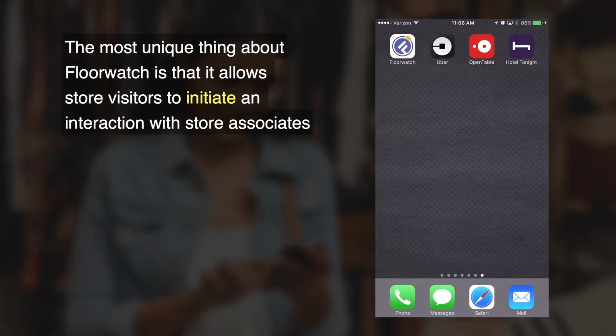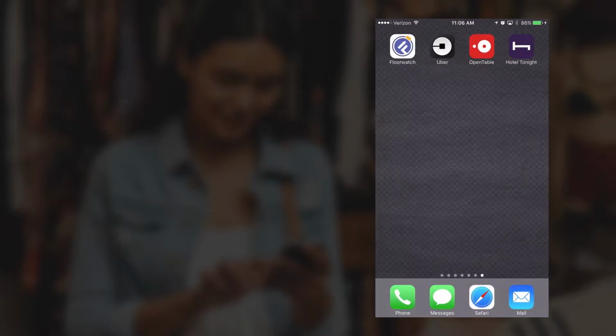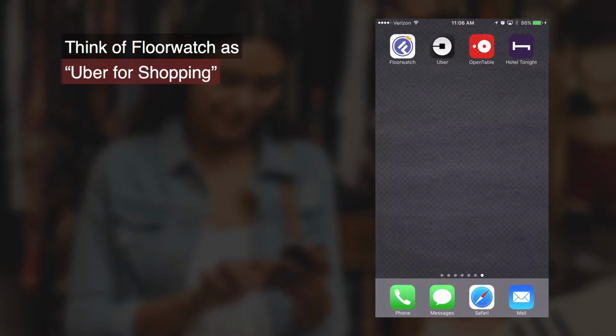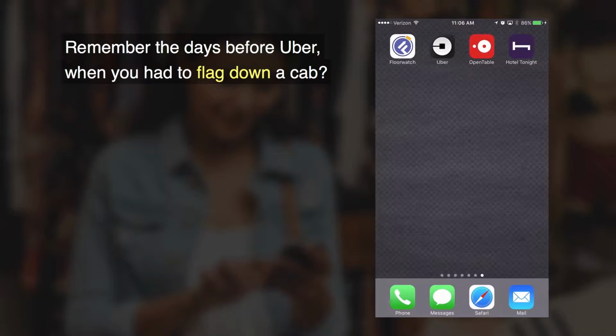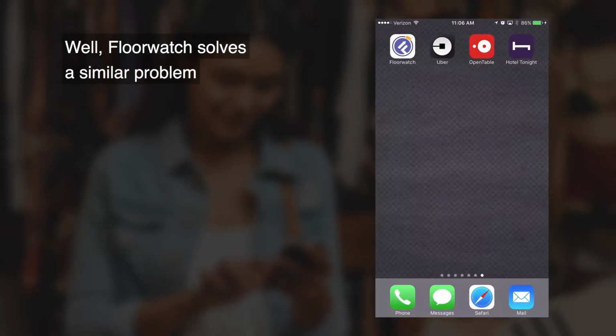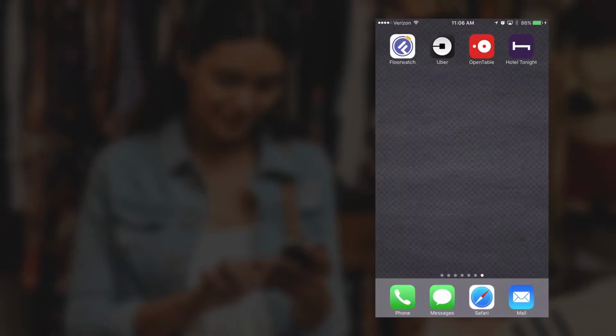The most unique thing about Floorwatch is that it allows store visitors to initiate an interaction with store associates. Think of Floorwatch as Uber for shopping. Remember the days before Uber, when you had to flag down a cab? Well, Floorwatch solves a similar problem.